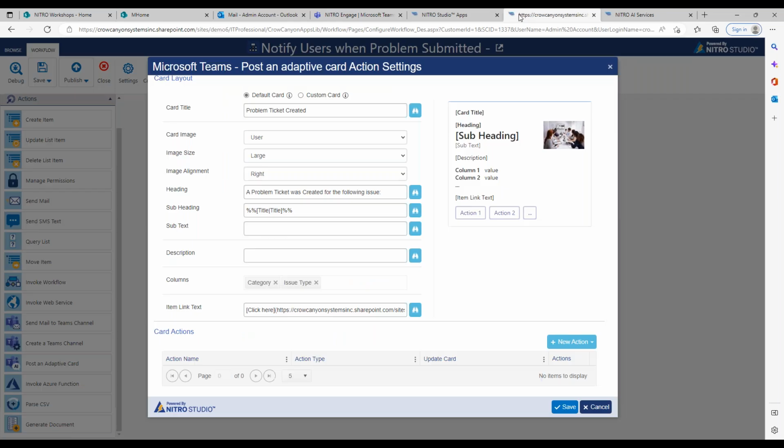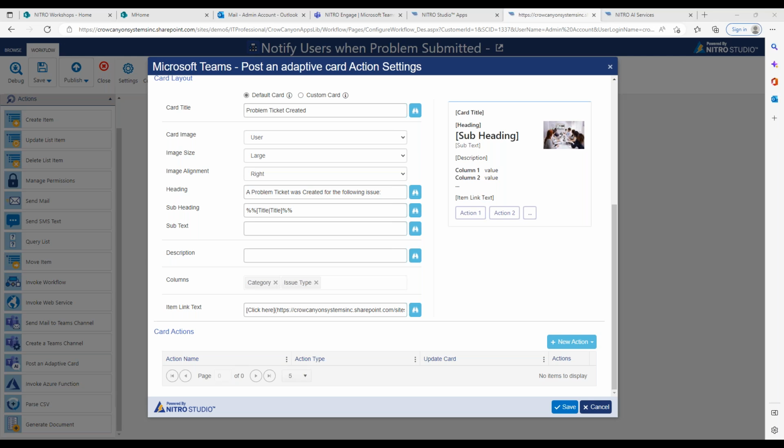So first of all, any questions on building? I don't see any questions on building the adaptive card. And if you have any, feel free to pop them into the questions box. Looks like we do have someone raising their hand from a while back. I must have missed it earlier. Let's see, I can unmute you, Jim Reader. Oh, you took your hand down, okay. If you still have a question, I can unmute you and you can ask the question that way as well. All right, here, let me unmute you. See if I can. Hang on a second. All right, I think I just sent you an unmute request.